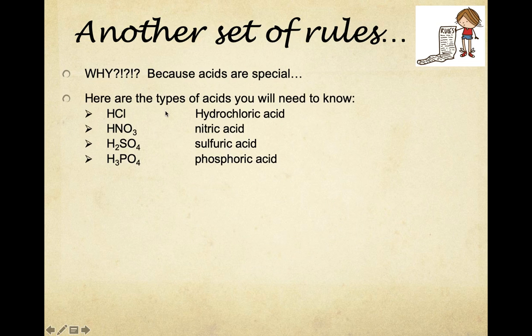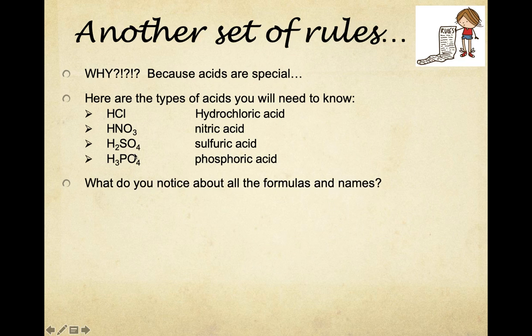Here are acids that we will see commonly, the four types of acids that you will need to know how to write the formulas for and how to write the names for. So take a few moments right now, and what do you notice about this? What do you notice about all the formulas? What do you notice about all the names? Any patterns, any things you might notice? Go ahead and just think ahead about what kinds of things we might talk about.